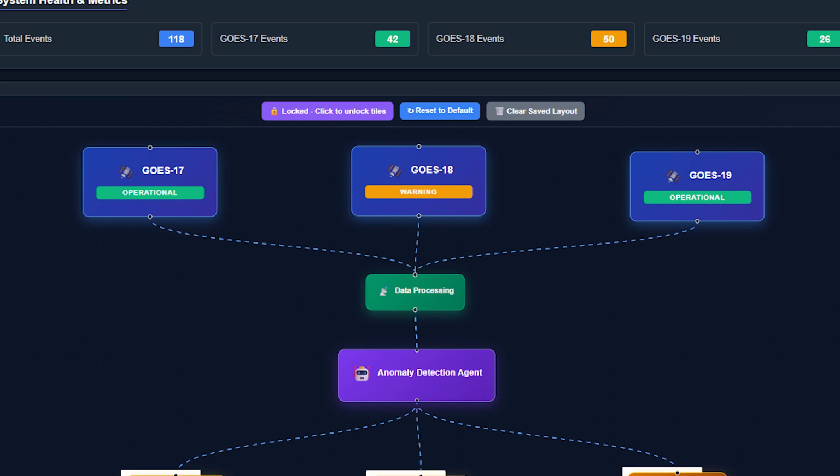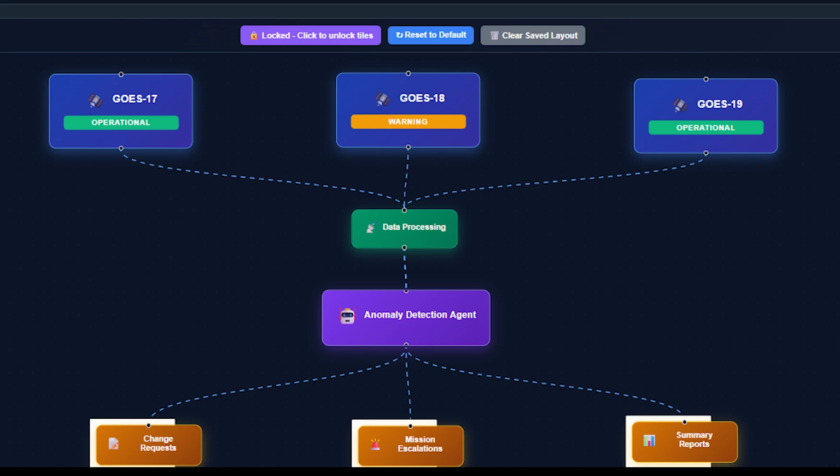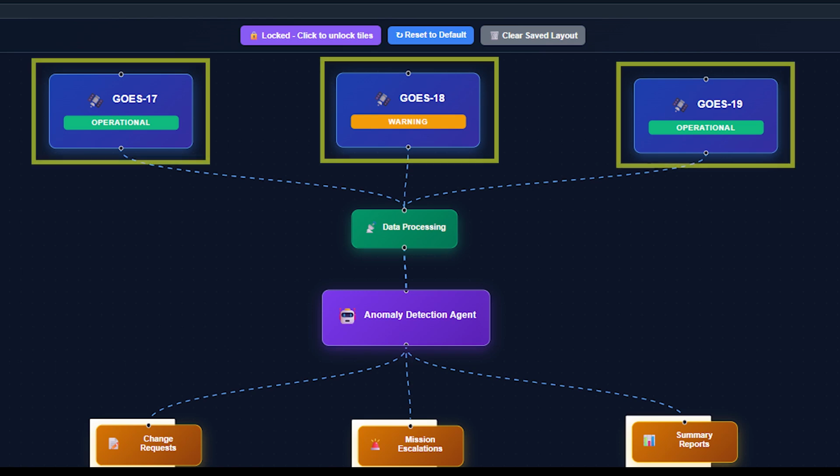Now, with data flowing, I built the Mission Command Center dashboard as a custom React experience under ServiceNow's UI framework. And it really used React and CSS together. Then I asked the build agent to create a dark mode React dashboard under the ServiceNow UI with 3 tiles, one for each GOES satellite, each of them showing their live telemetry status.